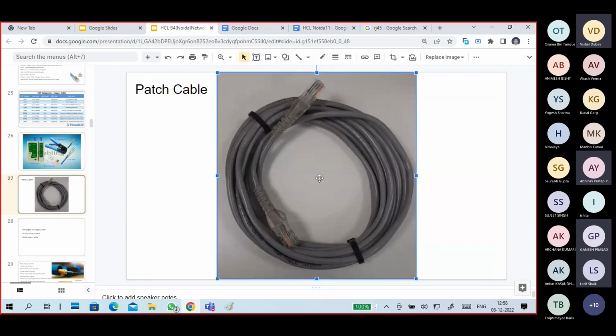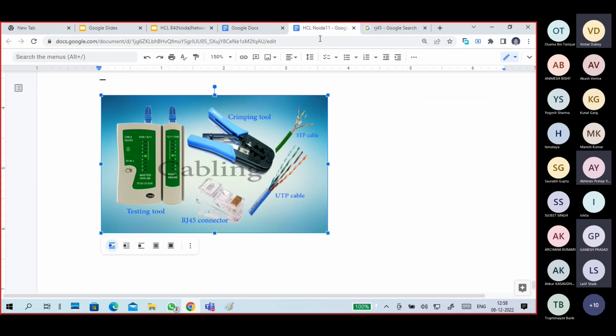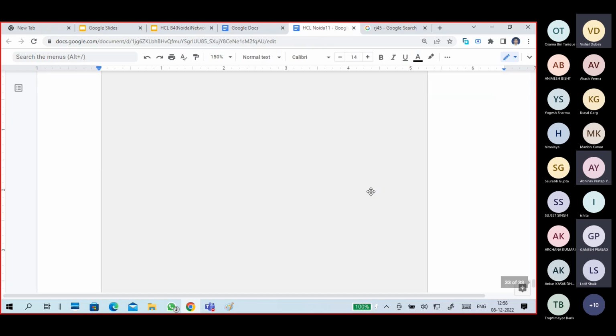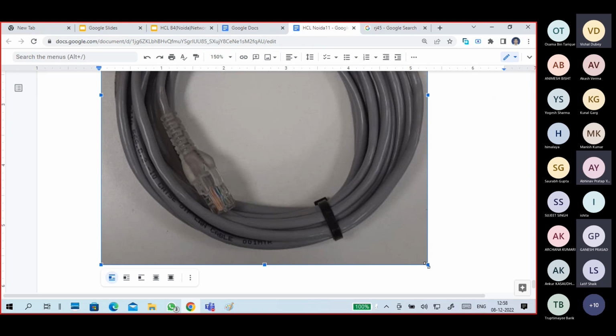This is your patch cable. The cable we call a patch cable or a LAN cable.